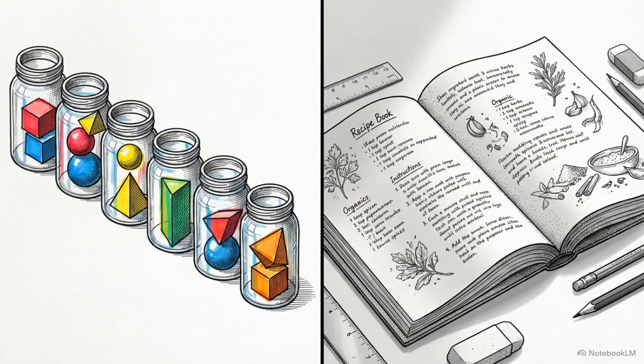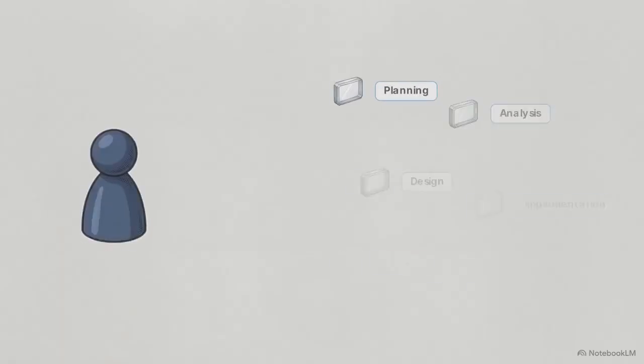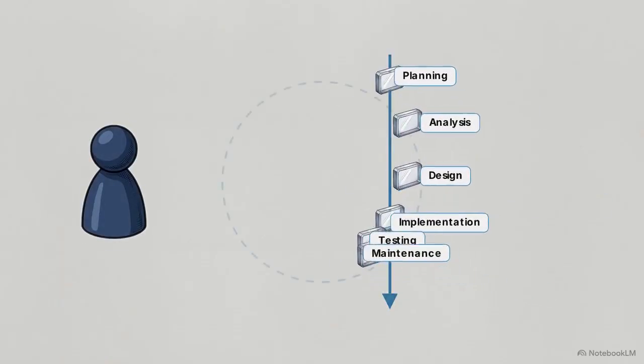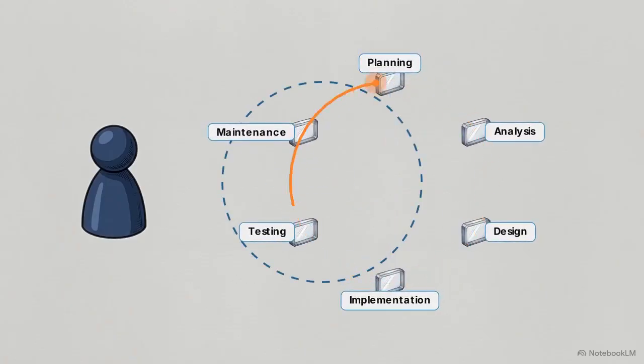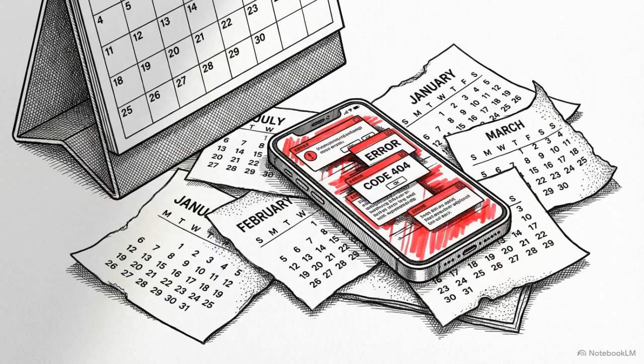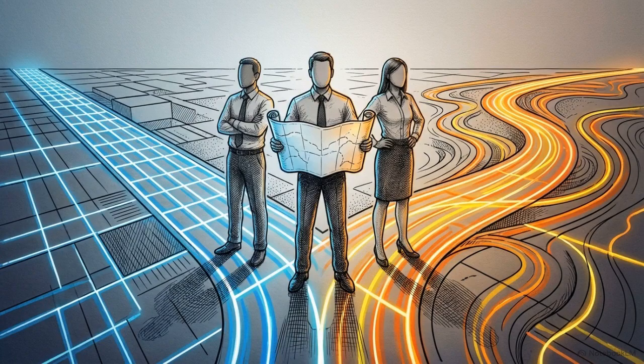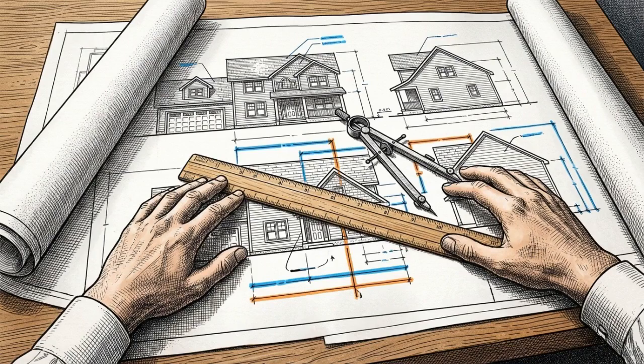Those 6 ingredients are always there, but the methodology you choose acts as your recipe. It tells the team exactly when to do each step and in what order to get the best result. Choosing the wrong path can lead to wasted months and buggy software. A team's success depends on knowing which set of instructions to follow before they ever write their first line of code. Think about how an architect designs a house.